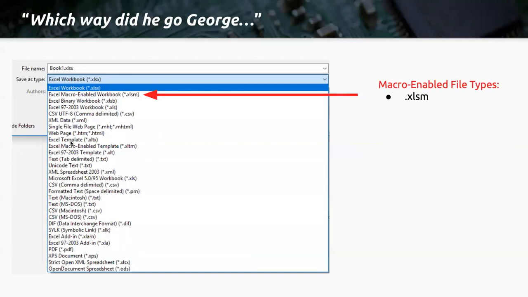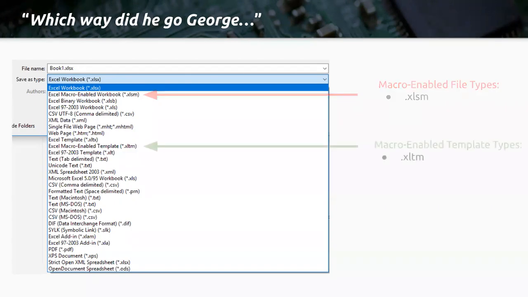When we get into the macro-enabled stuff, you're going to want to make sure that we're using the XLSM. That's going to enable those macros. It's going to store those macros with that workbook. If you do not use that and you've created those macros, it will remove those macros and you will lose all your work on the macro side. Stuff in the cells will be there, but you are going to lose that actual additional functionality. And then the macro-enabled template is just the same, but with an M at the end there.